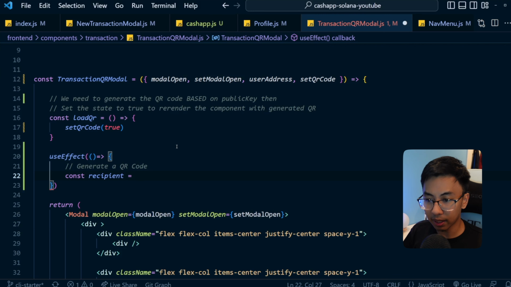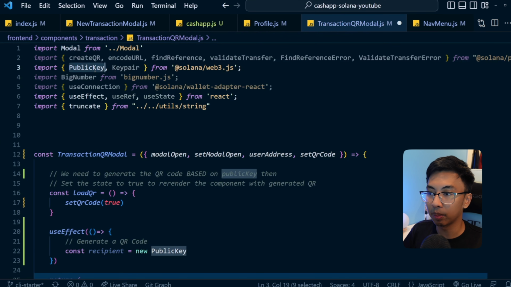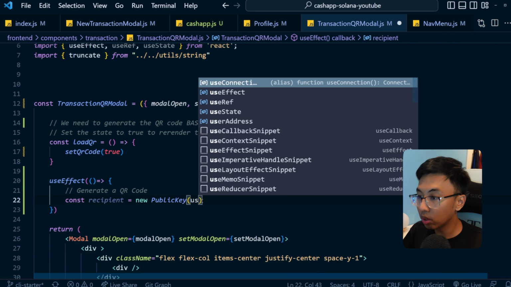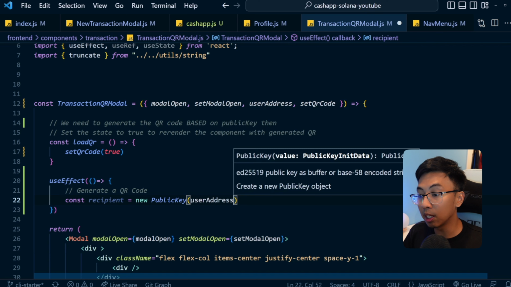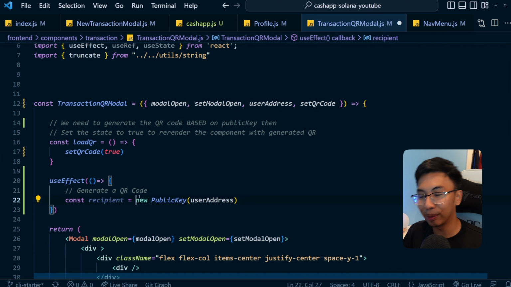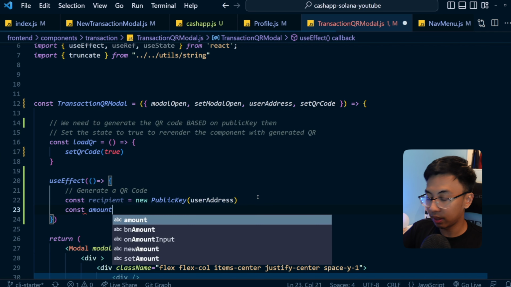So if that's the case, then it's the new PublicKey. Where am I getting this? It's from this, the new PublicKey from user address. So user address is my public key as a string, but now we're turning it back into a public key here.